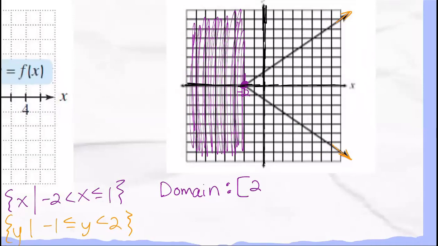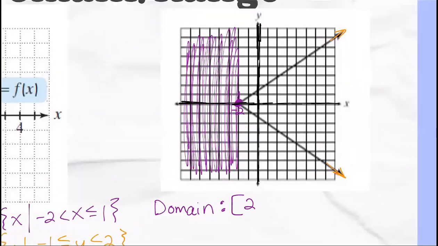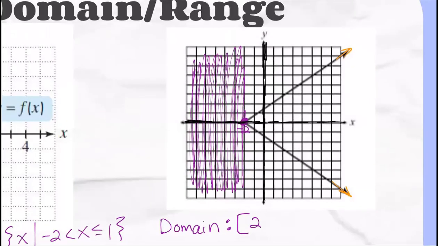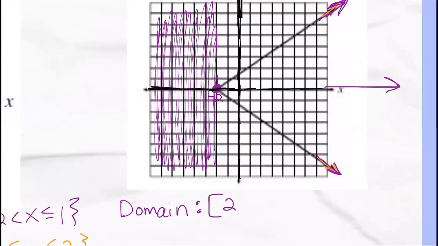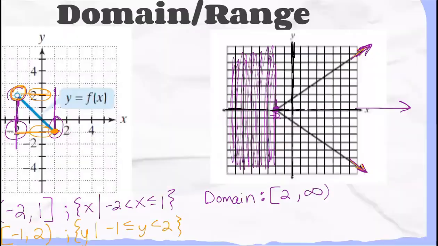All right, so then is there a place that stops on the right? Well, no, because this arrow extends on forever. And even though this one's going up, it's also going right. It's not just going straight up, it's going to the right as well. And same here. While the arrow is going down, it's still going to the right. So it's still covering all these X values forever as it continues to go up and to the right and down and to the right. So my domain goes forever. There is no right stopping point. So it's from -2 to infinity.